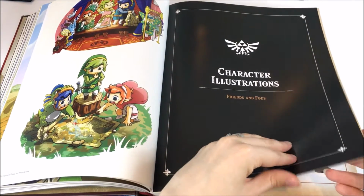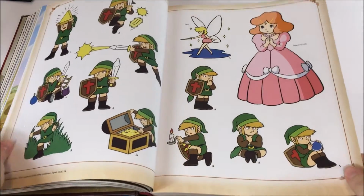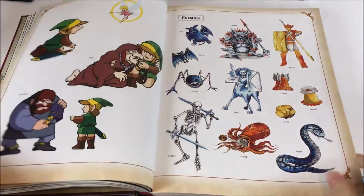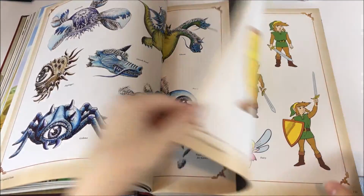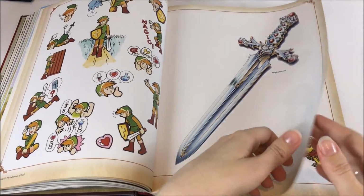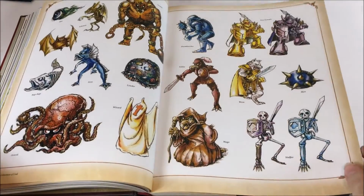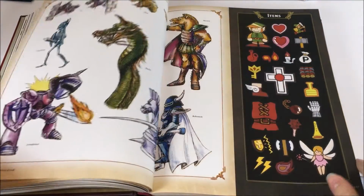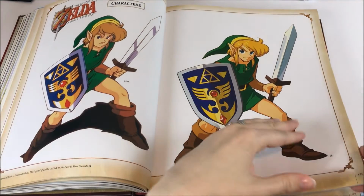So here are the character illustrations. And of course this will go through each one of the games one by one. Lots of really cool character art. I do really love all the character art. And they break it down really well. They clean up a lot of the rougher images, and they just add so much to look at.